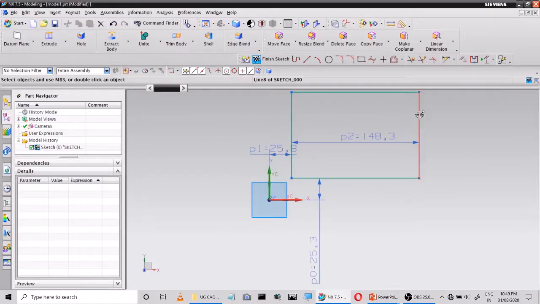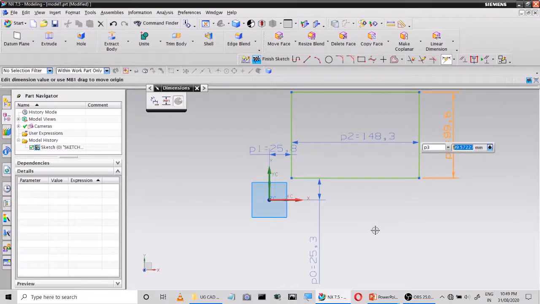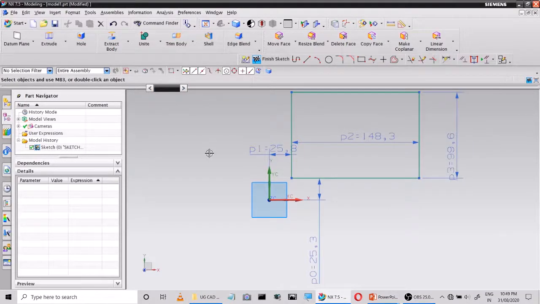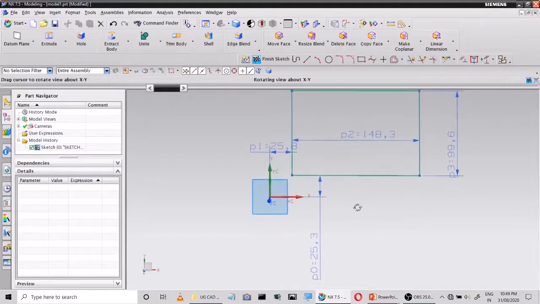Because dimensions are not given in the vertical direction. Okay, now it is provided. Now this is what is completely constrained. Completely constrained. If you want to alter it, it is not possible to alter. Okay.